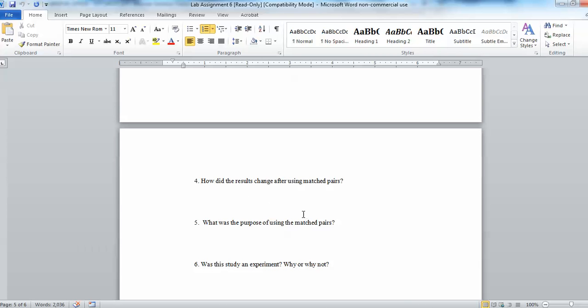So if a certain matched pair shows a difference between person 1 and person 2, we know that that difference wasn't because of sleep. So it's pretty much allowing us to look at the difference between transfer and non-transfer students without having sleep being a confounding variable.